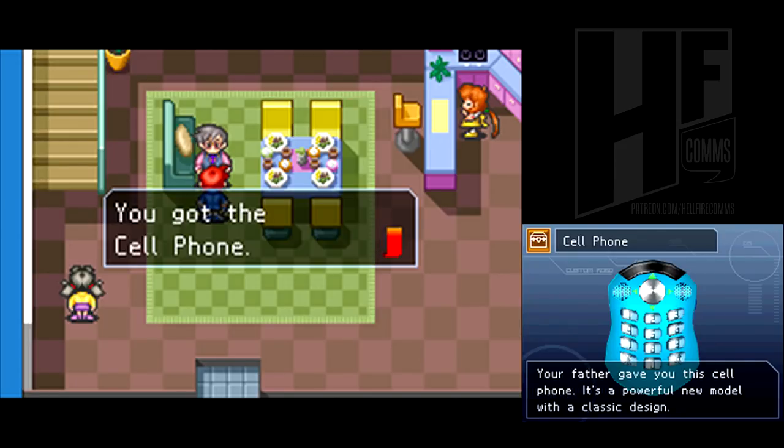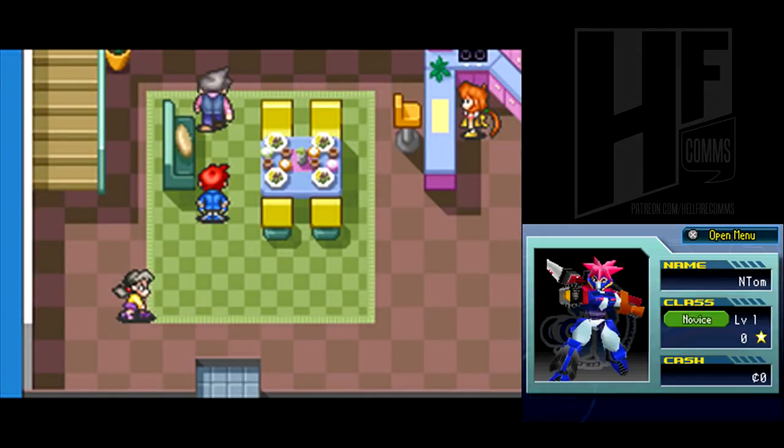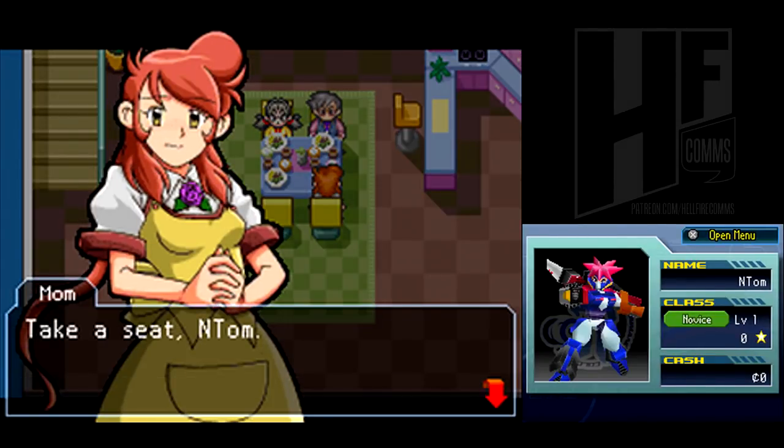Cell phones, though. Well, remember, this was in an era where we had smartphones, but when this came out, Japan was still using flip phones. Ah, okay. In Japan, they thought the flip phone was the future. It's because gacha hasn't been invented yet. Flip phones are pretty aesthetic.